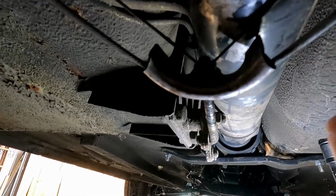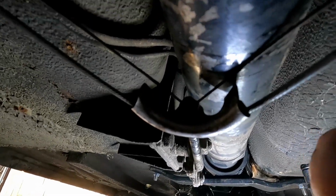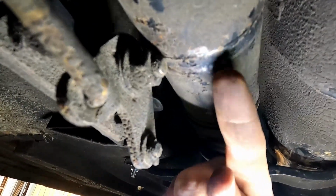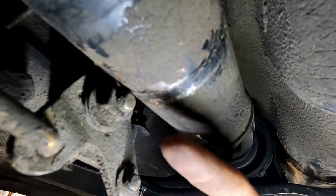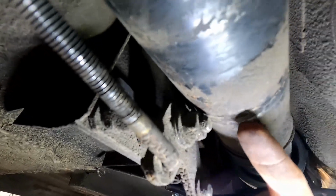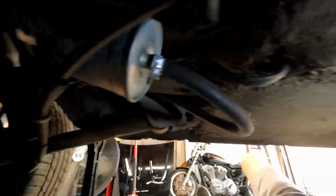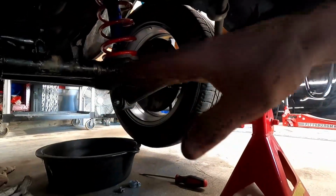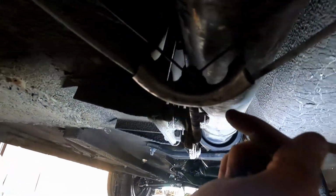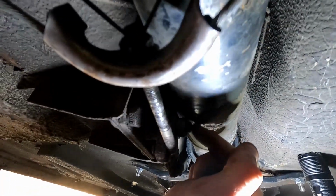There's one thing I do want to point out: you can see that we're touching here. We've also got some touching going on right here, and everything is nice and tight towards where it's supposed to be, and you can see we're rubbing, creating a nice line on our drive shaft. So this is going to need to be addressed, but I have a really strong suspicion that it's because the car is up off the ground like that, where the wheels are up, so it's pulling down on the axle, which would pull down on the drive shaft, causing it to rub like that. So we will get the car back on the ground, and then we will take a look underneath and see how this is.